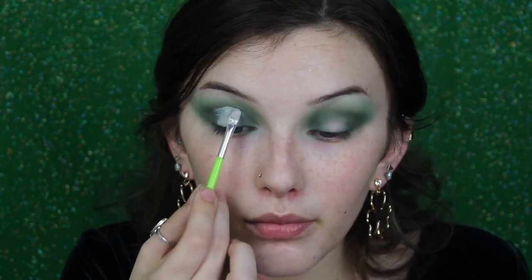Now a little trick that people like to do is to look up like this, and then it puts the concealer kind of up. I don't like that trick. I kind of ruined that, but it's fine. We're just going to pretend it didn't happen. As you can see, a little bit of concealer went up more than I planned from that example of where people look upwards. I personally don't like doing that because I feel like it causes the concealer to glob up. So now I have more or less the shape I would like.